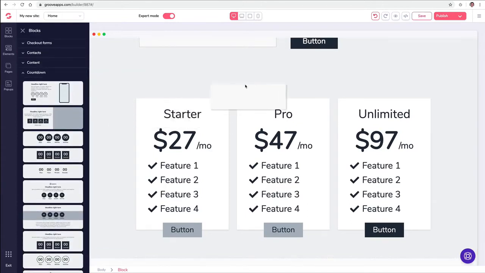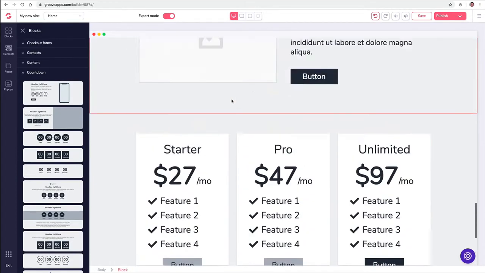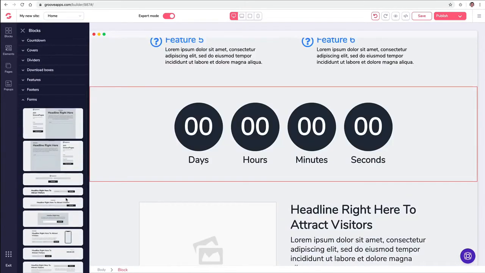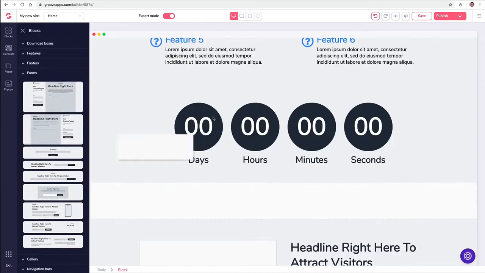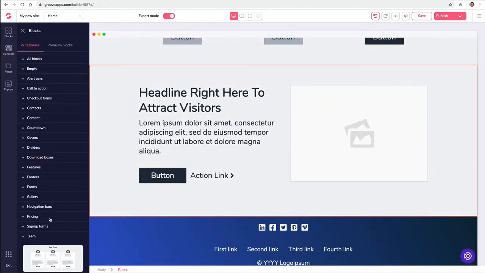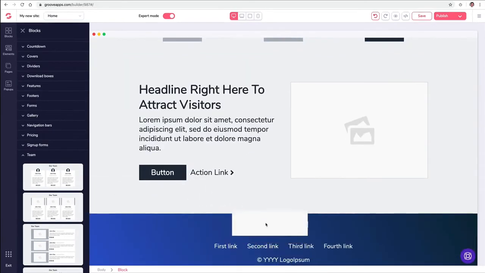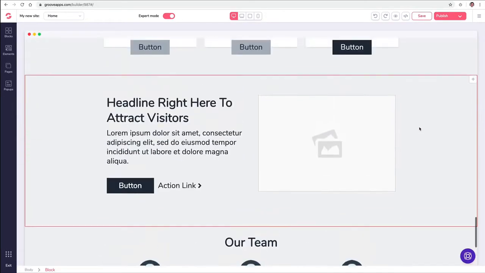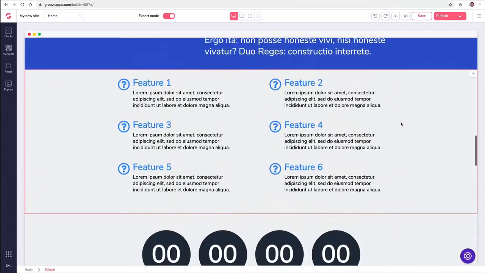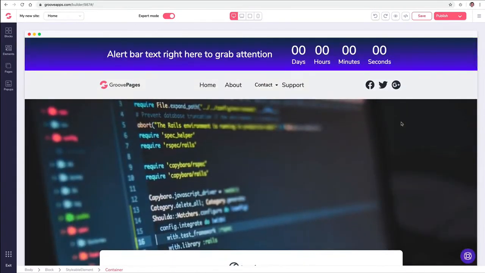So I kind of like this one here with the round section, so we'll just drop that in. Let's also put in a form over here, and I'm going to put in this one right here just like that. And finally we'll put in a team, like who's responsible for this in the company, and who built it, and those types of things. Basically what we've done here is we've stacked all of the different blocks so that we can start designing the sites and adding colors and different things like that.